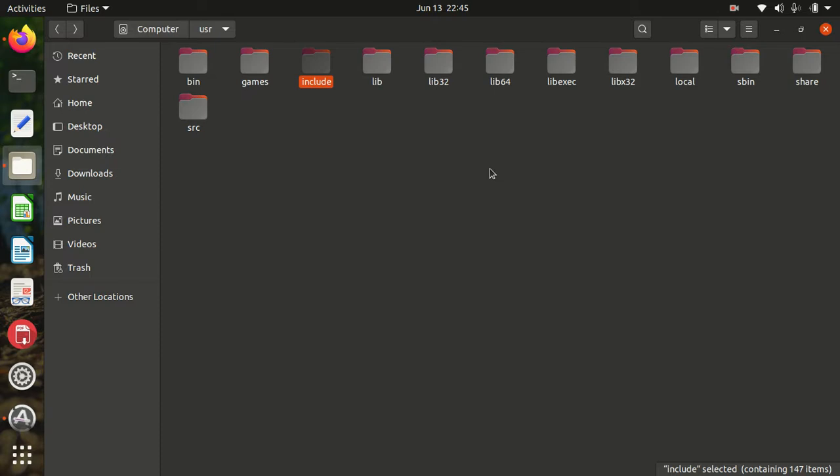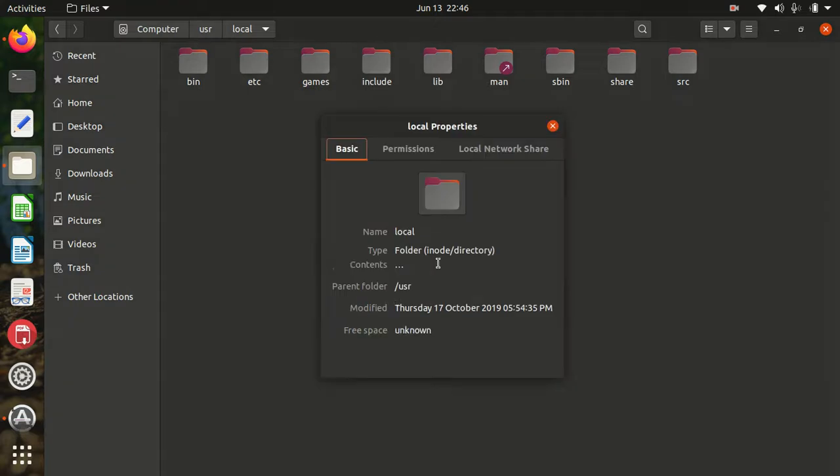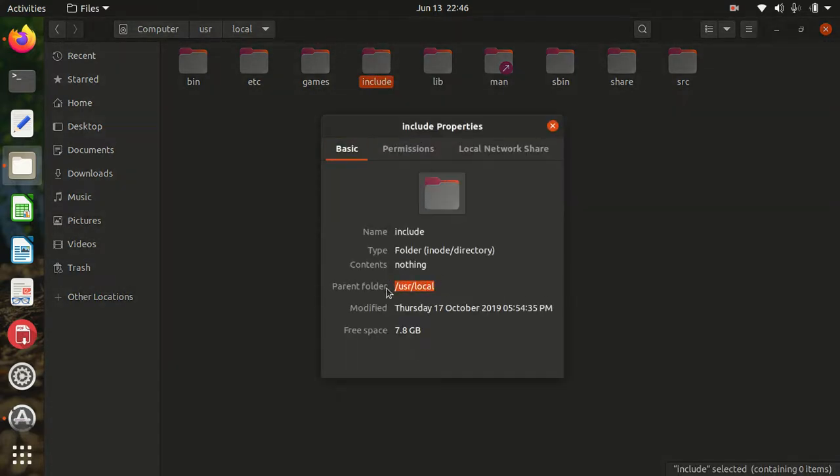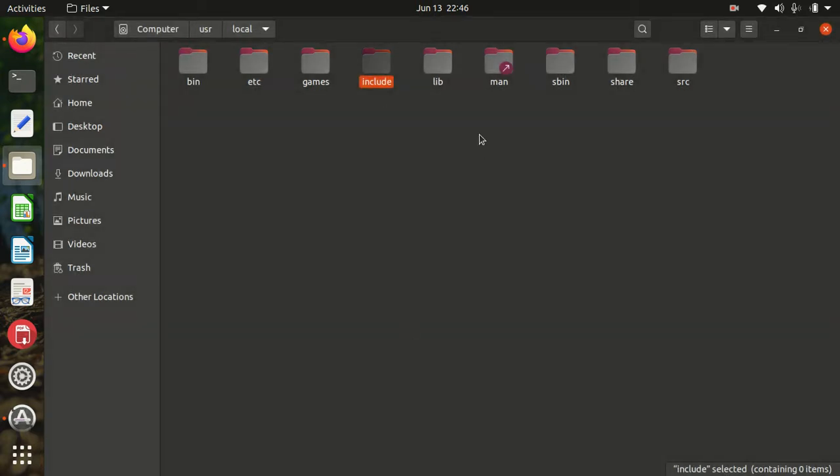Next comes usr/local. Yes, there is local. If I click on properties, the path usr/local appears. So what is the content here? It is where the apps and files are housed that are strictly on the local machine and not shared by other access points in the network.